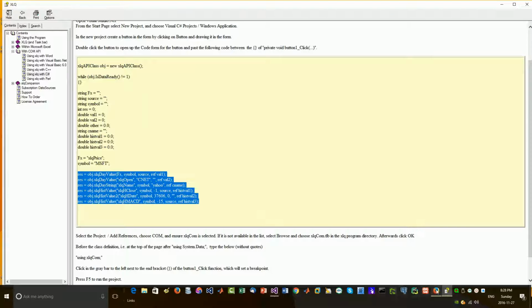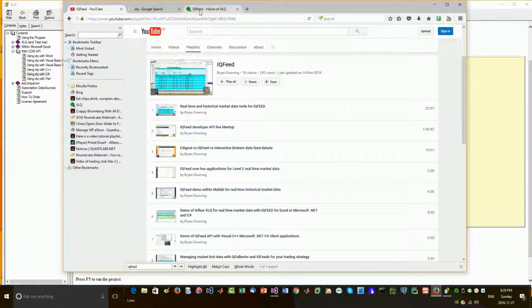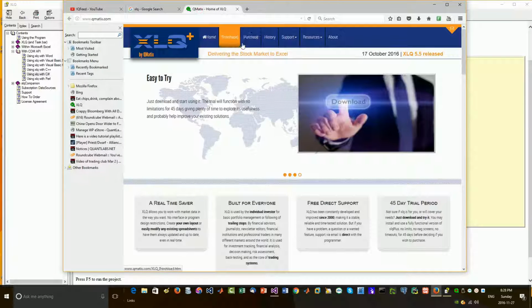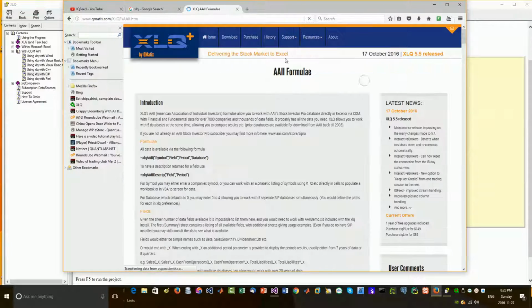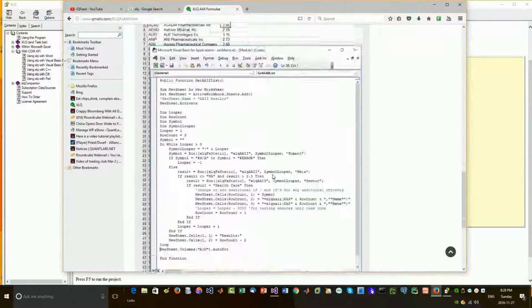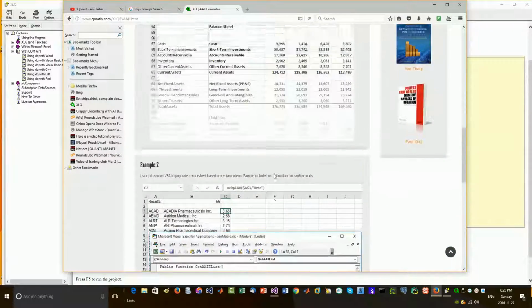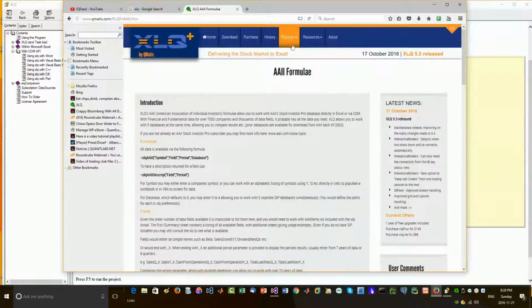If you want to see the entire list of what's available in terms of functions, just come under, I believe, resources and then formula. So we have all these formulas. Let's just do all formulas. Now using C#, you can do the same thing in XLQ, or in Excel, sorry.